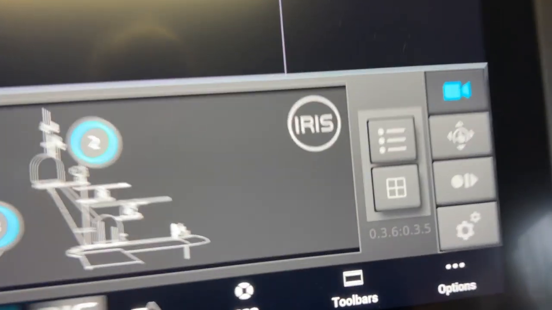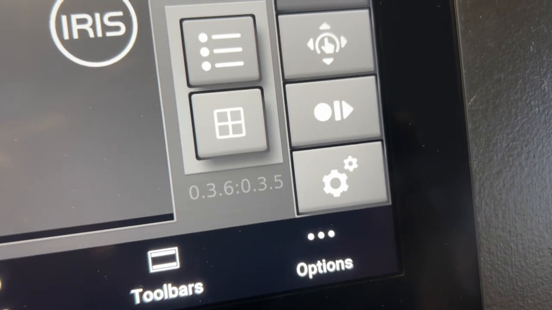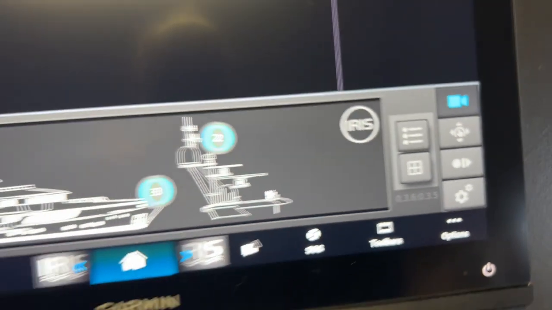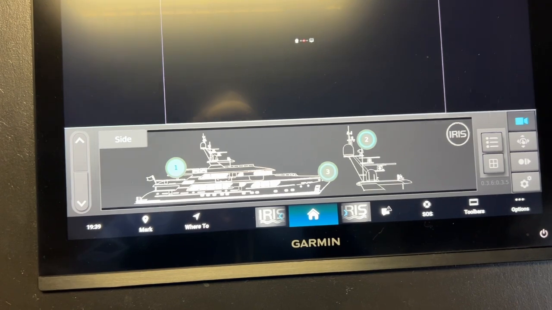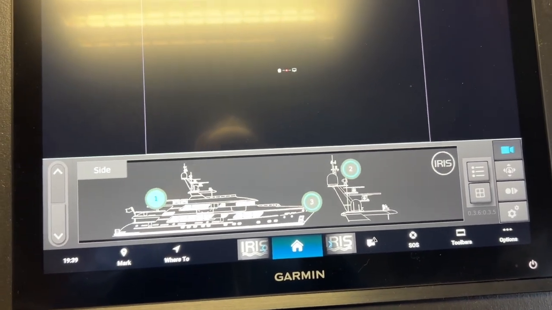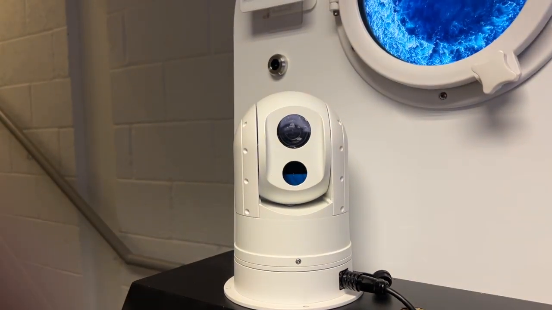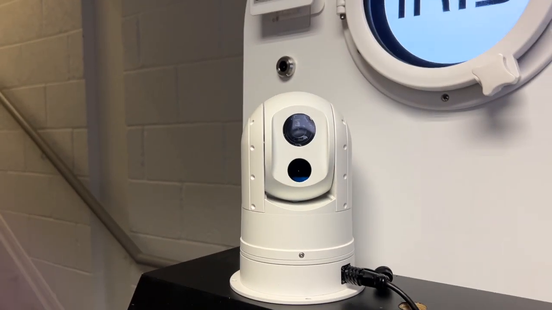So the firmware version of IrisControl, as we can see here, is 036035, and you can find that from the camera select page of the app. So if we look back at the camera there, the camera's pointing at me. I've already preset a home position, so I'm going to call that now.